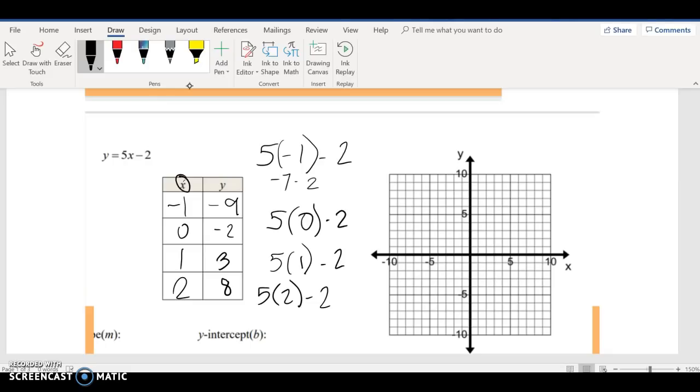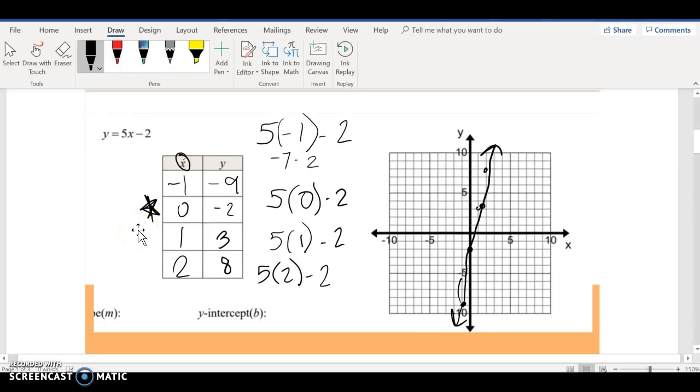Okay, so now I need to go through and graph all my points, (0, 2). This one's super important because that's going to help me find my y-intercept. Okay, over 1, up 3, and over 2. Ooh, that's bad, sorry. 9 and 8. So yours will be a lot prettier than mine because I am without a straight edge, but should look something like that. Hopefully a little bit straighter than mine.